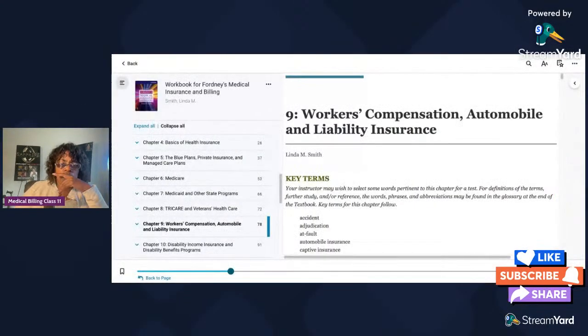Okay, let me go down. So this is where we are, and this is just a recap. This is just a recap for this, okay? But generally, your class 11, we're going to talk about the coding in this class. And we're kind of behind a little bit because I was away for a week. Okay, so I was away for a week on this, but this is your class 11.